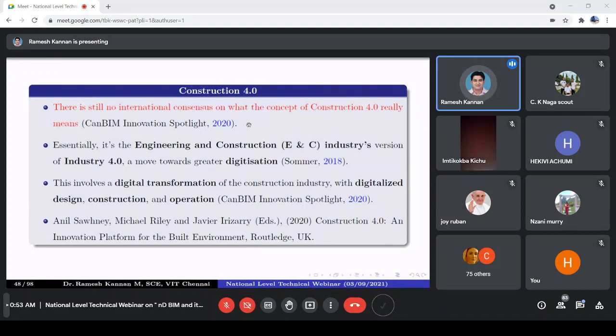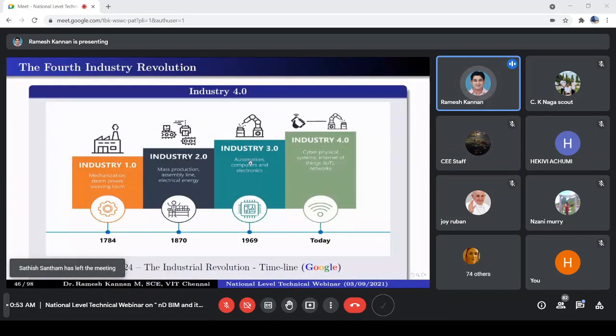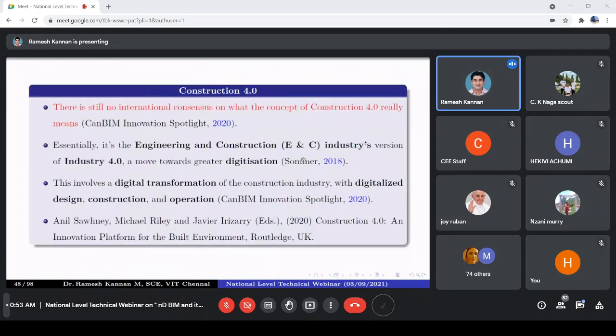But now there is a lot of research happening on the implication of industry 4.0 in construction, and one such thing is the digital transformation. So BIM is a digital transformation, right? Say, for example, up to this point people would have modeled buildings by physical means. Now after this, people look into the digitization of buildings, right? And one book on construction 4.0 was recently published. It was an edited book by Anil Sawhney et al. And it's a very good book which has got all the characteristics of industry 4.0 and how it could be applied to construction 4.0.